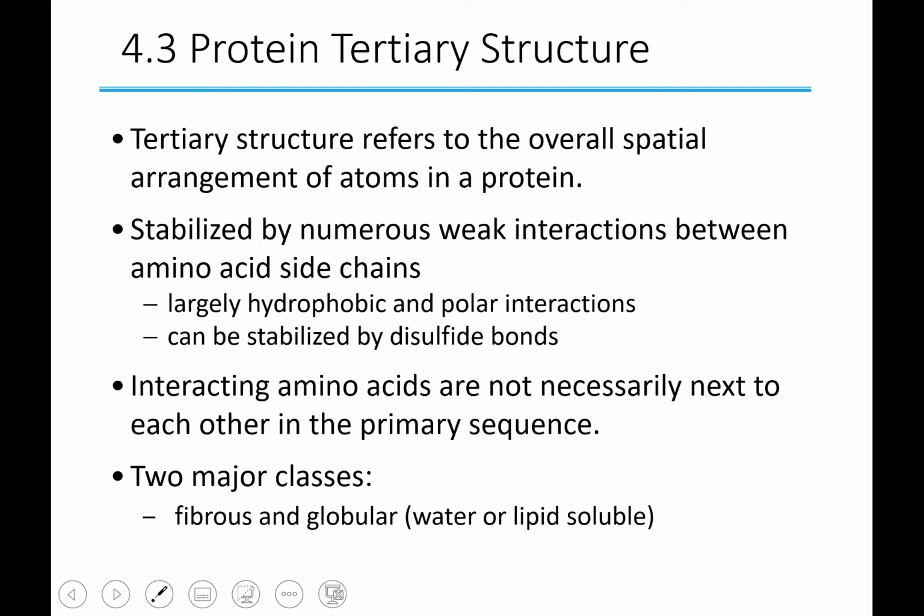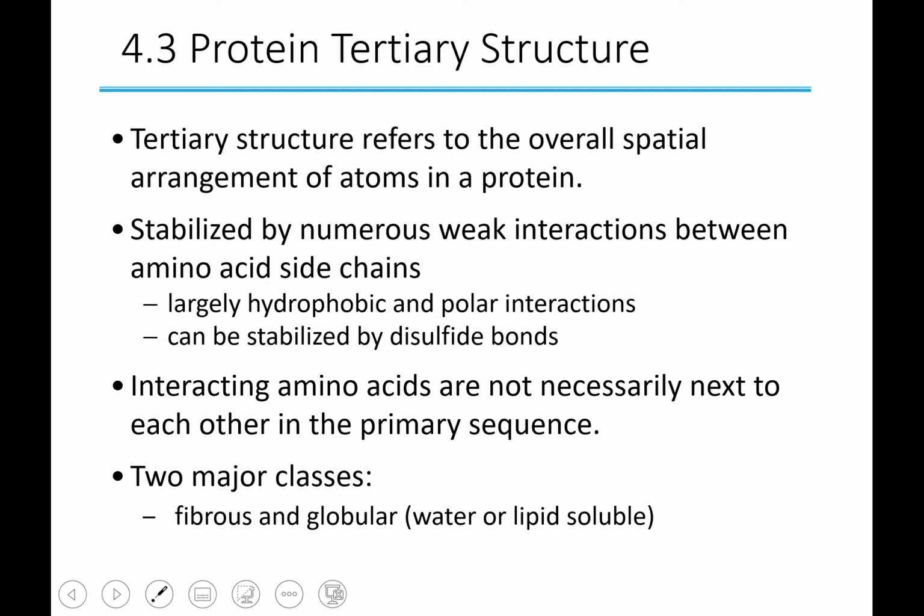If you have hydrophobic amino acids, they tend to get buried in the 3-dimensional structure. Polar amino acids will tend to either be on the outside of the protein, exposed to an aqueous environment, or if they are buried, polar residues will be interacting with another polar residue by a hydrogen bond or something like that. Also, the tertiary structures of proteins can be stabilized by disulfide bonds. That's a very specific interaction between 2 cysteine amino acid side chains.